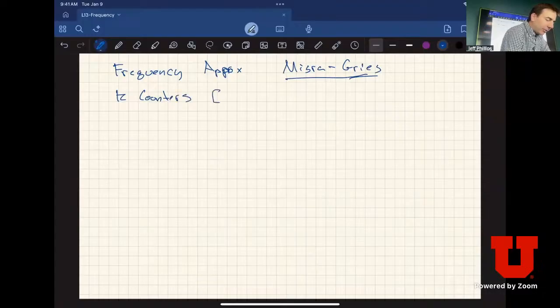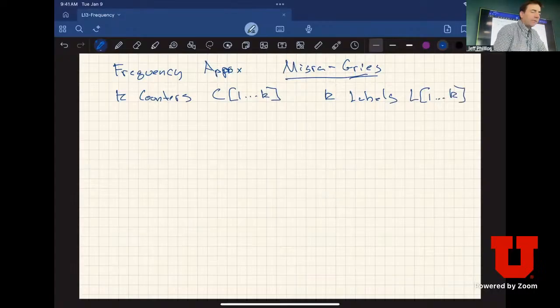So now C will be an array, and K labels. And it'll also be an array of labels. Okay? So now I can use K counters and K labels instead of just one, and now I can get something much more powerful here. This will allow me to get this frequency approximation if I set K to be large enough.